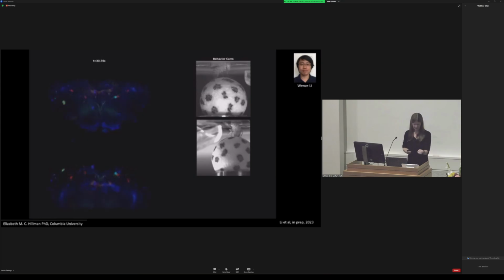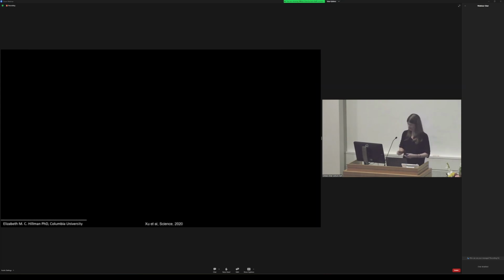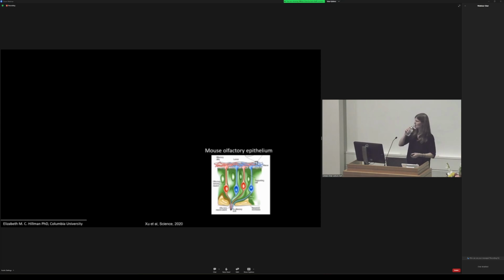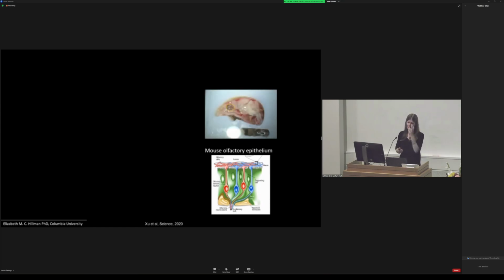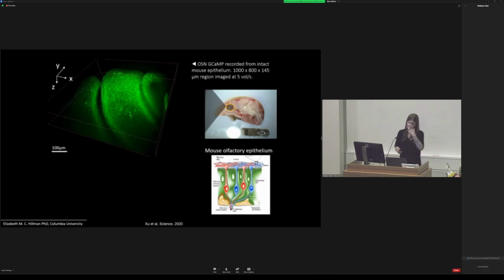All right, let's take a little trip to mice. So this is a study that we published in Science in April 2020, which is literally the worst time to ever have your first paper in Science, because nobody cared, because it was in the middle of COVID. Our only saving grace was it was about odors, and everybody had anosmia at the time, so we got some interest in that angle.